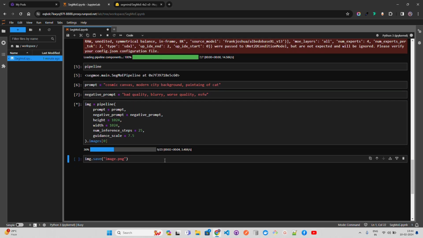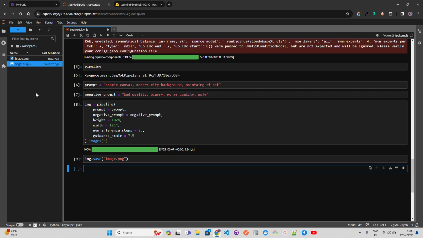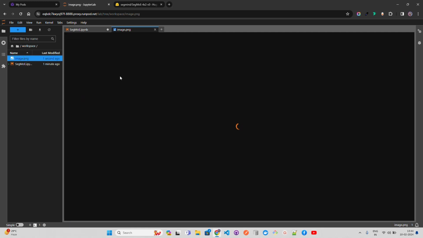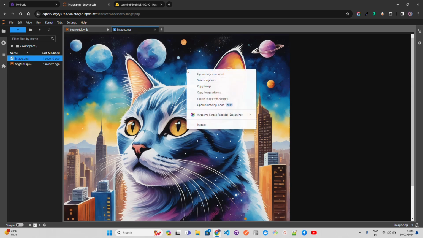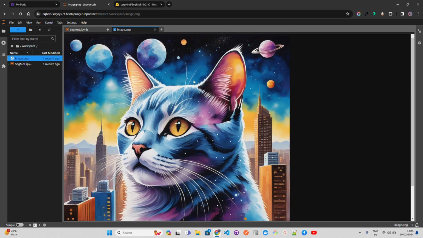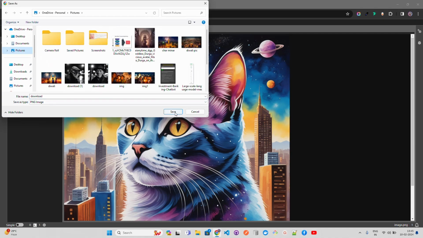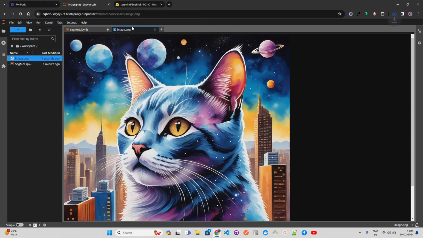You can see we are on A100, which is pretty fast, so you can get it in a few seconds, like max 5 seconds. And then you save this, and you can see this is the image that it has generated. You can see, fantastic. I love this image. We'll put it on LinkedIn probably. Let me download this in pictures. I'll replace this. Yeah, this looks good.